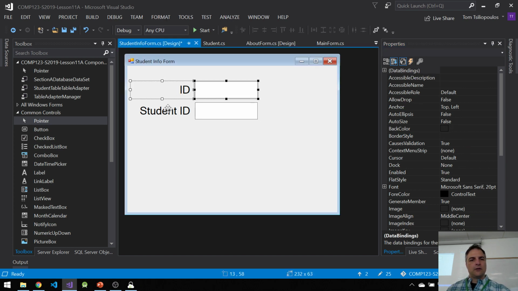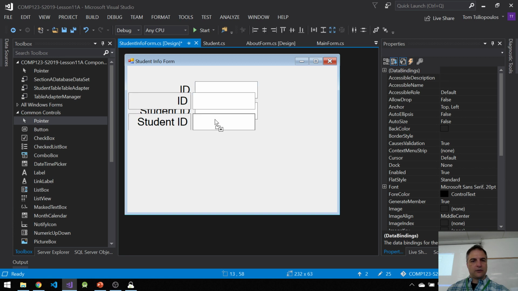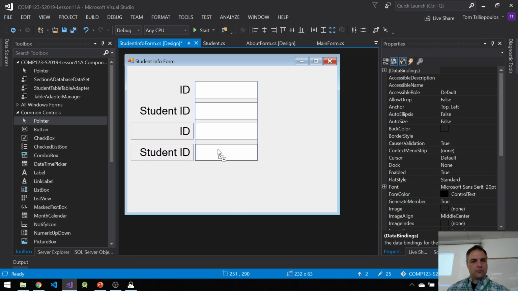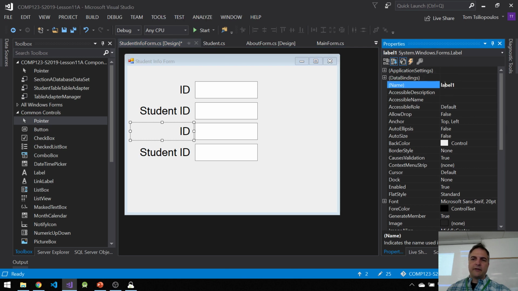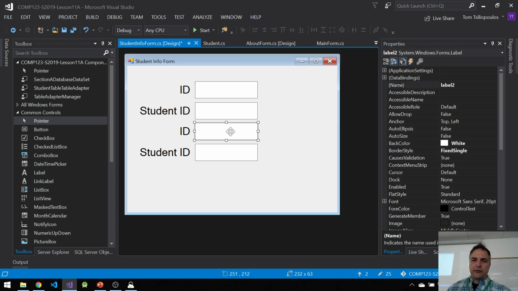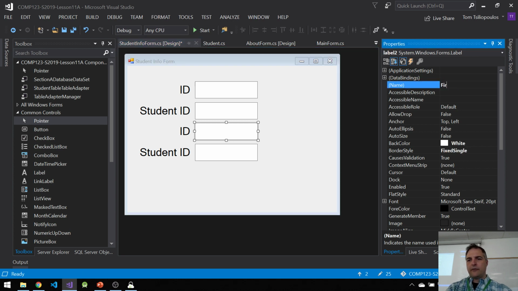1, 2, 3, 4. Control drag. Quick way of making labels. This one is going to be my first name label. I might as well name them all now. First name data label.